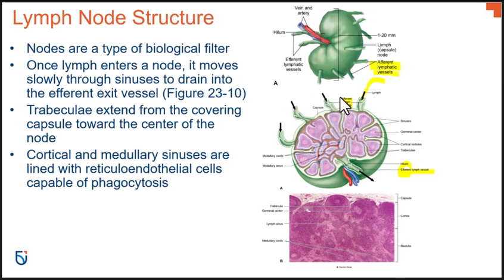But once the lymph enters into the lymph node, it's going to sort of percolate slowly through all of the spaces. These spaces are known as sinuses, as shown here. So you can see how the sinuses are shaped, and it'll percolate through here and be sort of filtered before it drains out of the efferent exit vessel. And one-way valves, again, are so important to encourage that one-directional movement. You can see the valves are shown here.